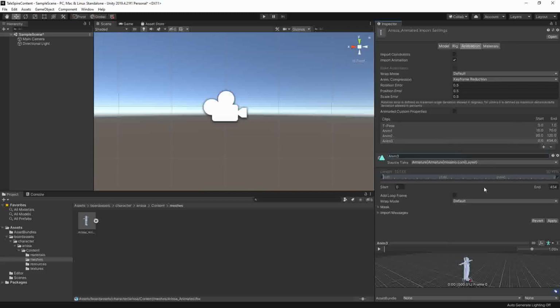Anim3 was our casting. Casting is probably maybe just go once. We don't really want the pose to remain in the casting pose, so we're just going to do it once, and it's going to default back to the default. And anim3, I think we were at 130, 200. Okay, definitely much longer.